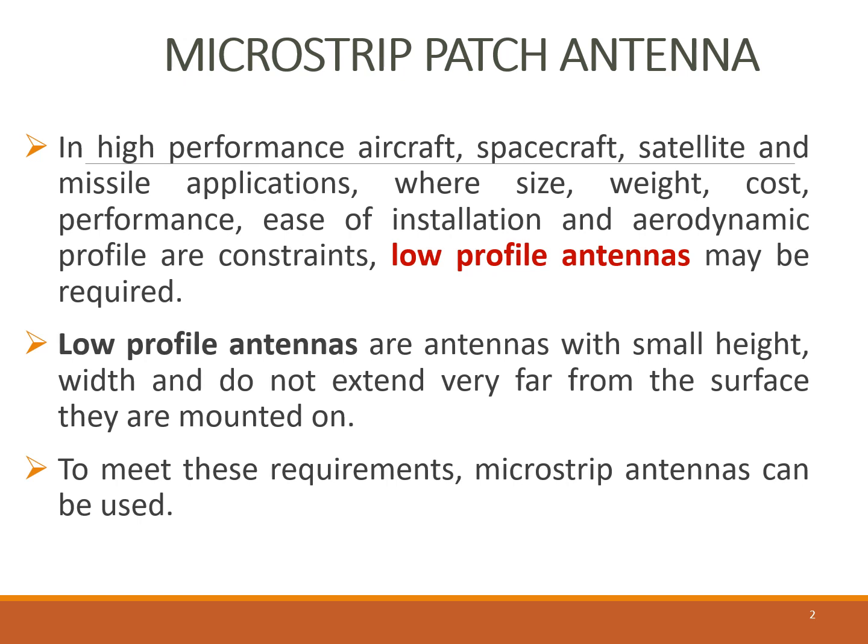In high-performance aircraft, spacecraft, satellite and missile applications, you require antennas that are of very small size and weight, low cost, ease of installation, and they should also have an aerodynamic profile, which means that they should be able to withstand all the climatic constraints. Such antennas are called low profile antennas, which are required for specific applications.